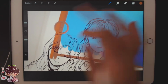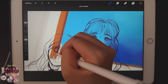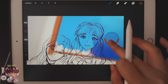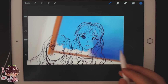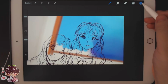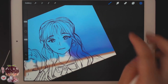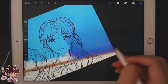And then a bit of a darker color for the frame. A little bit of Gaussian blur. I'm gonna fade this out a little bit more, just because it is gonna be covered for the most part. I'm gonna add another layer and do the purpley. I should have just imported the image into here and I could color pick more easily. But this is probably better practice to eyeball colors a little bit.